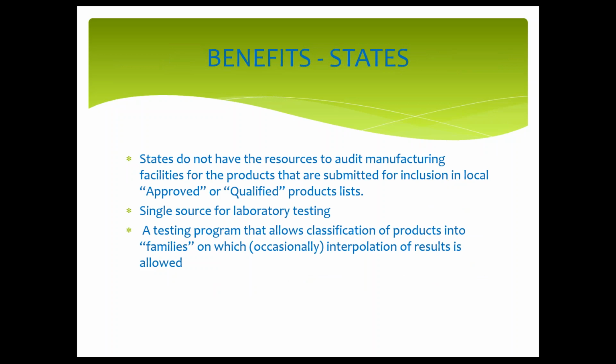So the benefits to the states. If I had to summarize everything that's up on your screen now, it would come down to the audit, right? It's that yearly verification of consistency in quality control that is being performed by manufacturers that is the key to the program, and is something that brings an enormous amount of value that is not monetary, but it gives us peace of mind that not only did we attempt to make sure that there was quality in the product once, but it's done on a yearly basis, and that's a lot more than most states would be doing otherwise. Next slide.